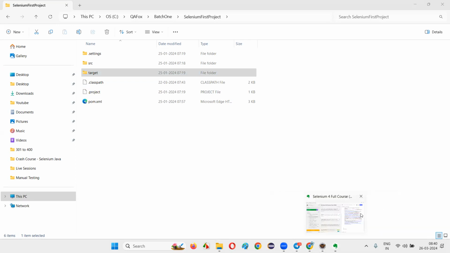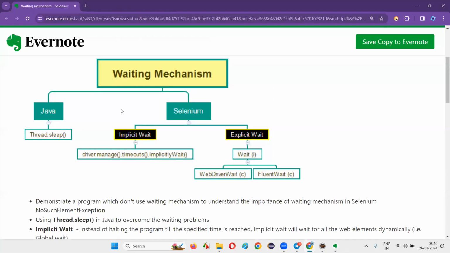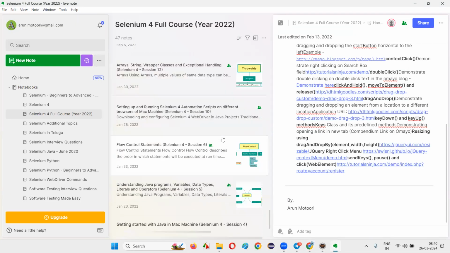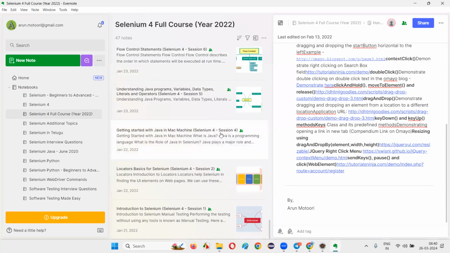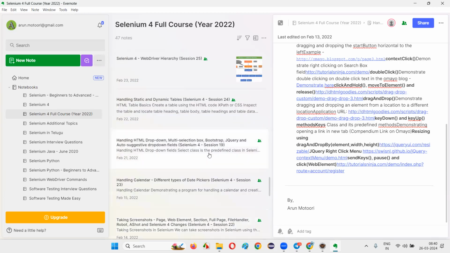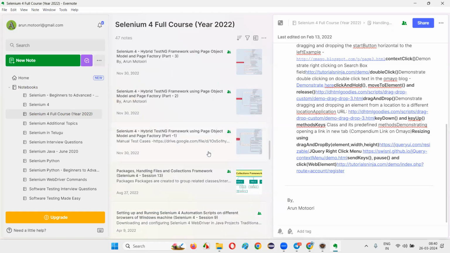Since the waiting mechanism is done, what is the next topic? This is, I think, around the 17th session, right? What will be the next topic? Let's find it out. We have to find 18. I'll find the 18th one.